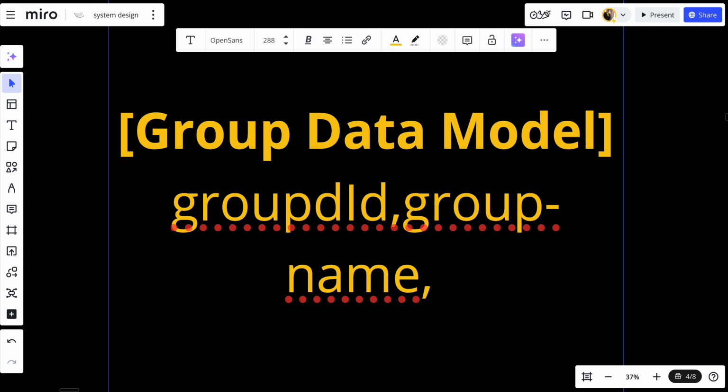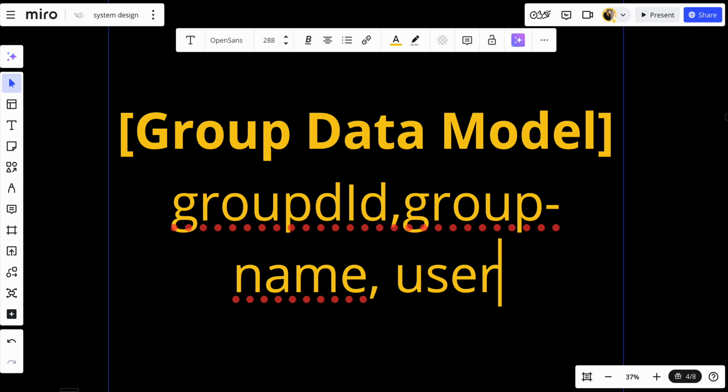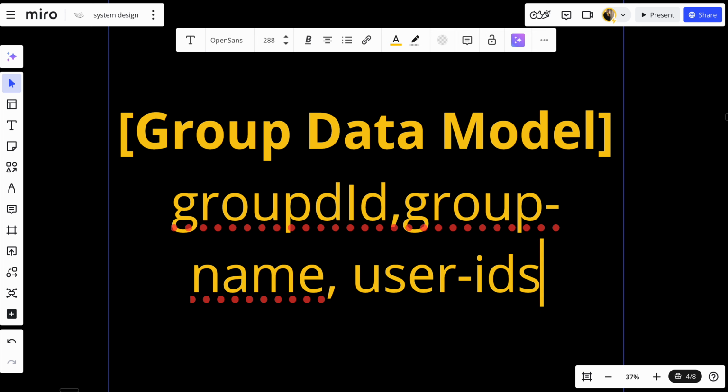Also, we have a list of participant IDs, like a list of user IDs, and group settings like admin users, notification settings, stuff like that. Groups can also have properties like created stamp and updated stamp to help manage group related activities and changes.